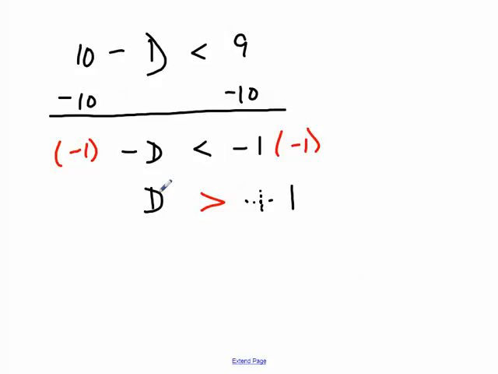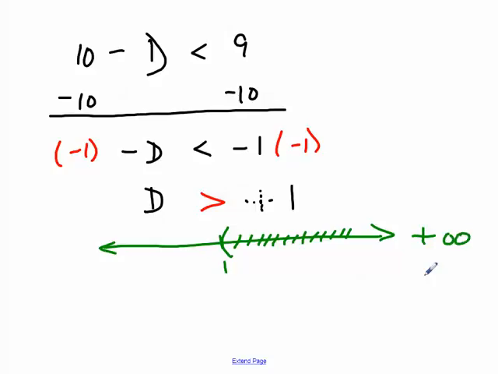All right, now from here, d is greater than 1. Let's make our number line. D is greater than 1. There's a positive 1 right there. Our numbers are to the right of that border. Is 1 part of our solution? Is 1 greater than 1? Nope. So we've got to not include 1 on the border. Over here, we go over to positive infinity. And there's our solution right in here.